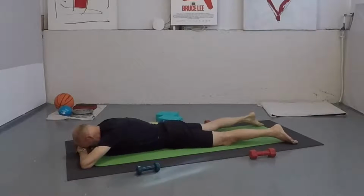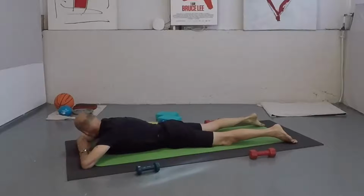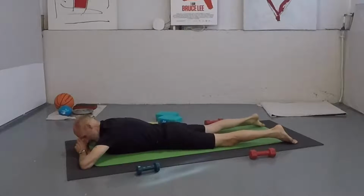Shake your hips out from side to side. Let all that tension go straight down the mat. Belly's pulled flat. Neck is nice and long. Chin is in. Let's come back down to center. Let's come back down to stillness with your belly engaged.